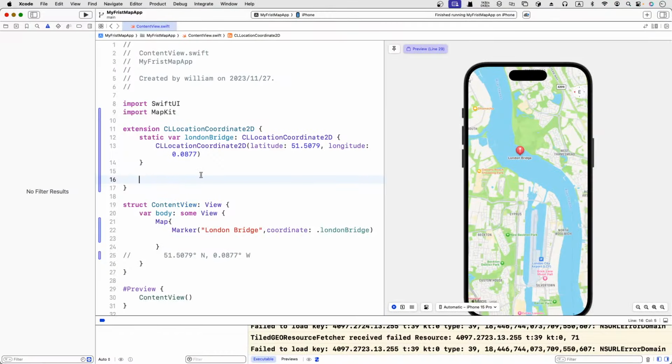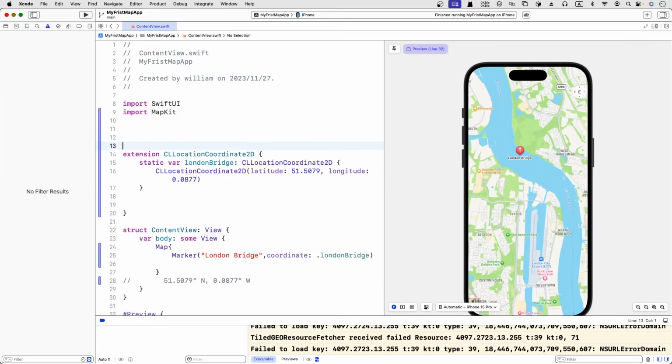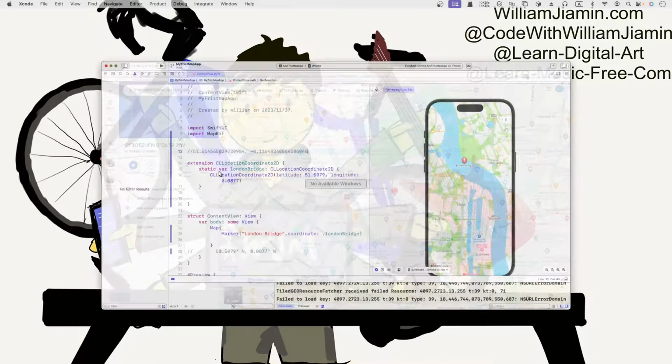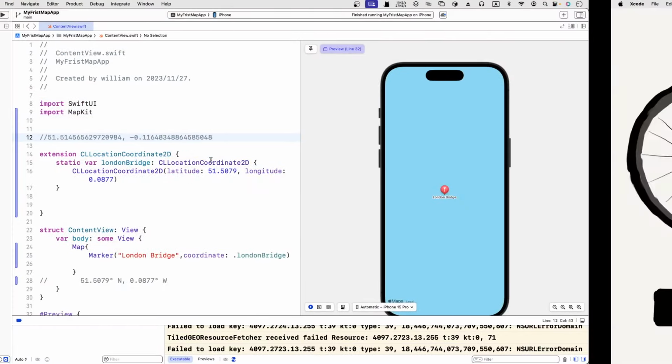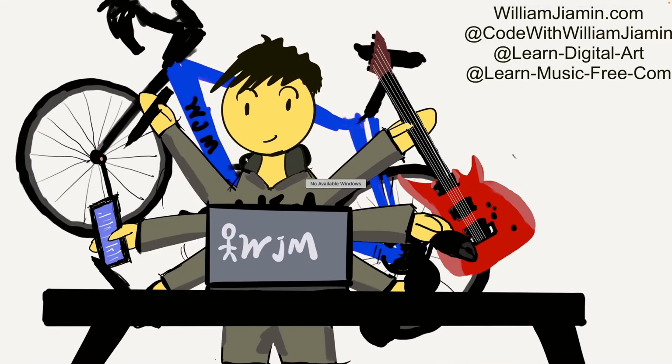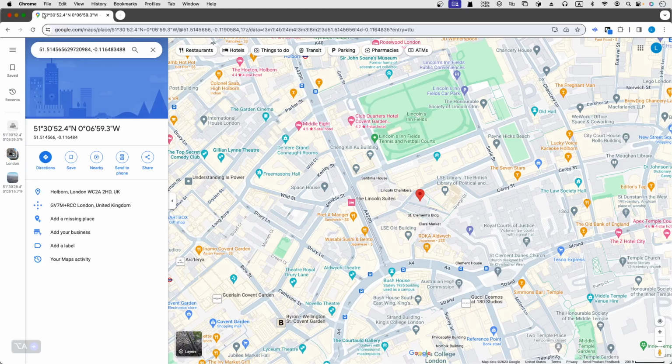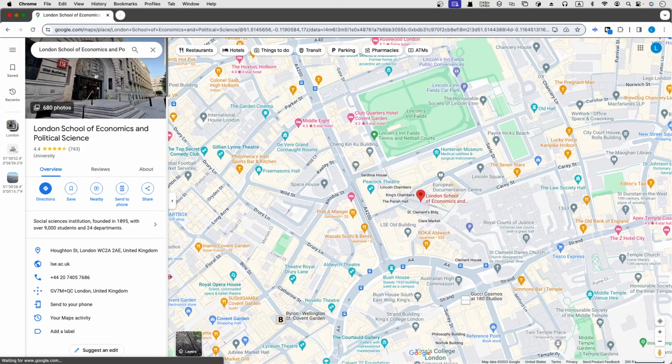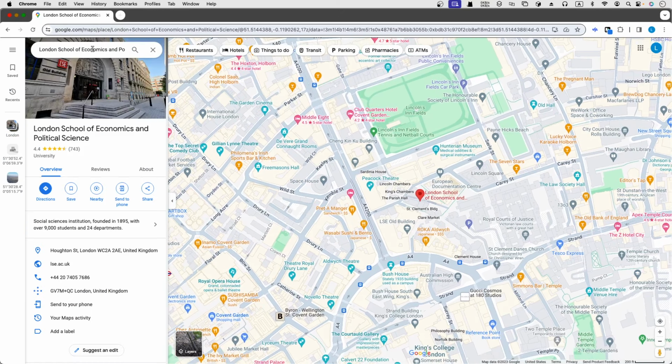So let's go back to our map. First let's paste this coordinate here, and maybe paste the name as well. Strangely, I can't see it here. Okay, so what about the name? London School of Economics and Political Science.